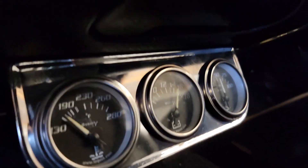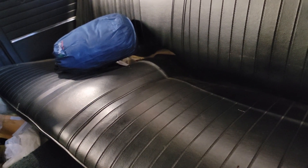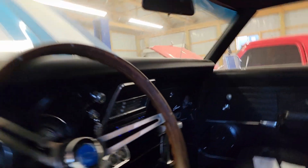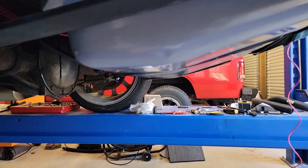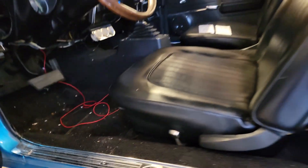We might be even up higher now with the lights off. Yeah, we're definitely healthy. This back seat needs to be put back in - I had it apart because someone ran the speaker wires through the coils in the seat down here, that's before my time, and I want to remedy that. We did find that there were brown seat belts back there, whether they were original or swapped out we'll figure that out. I need to put some seat belts in up here - maybe the seat's got to be pulled out for that. No fuel dripping down there, at least nothing new. I don't see a lot of garbage falling there either, so I think we're in a good spot.